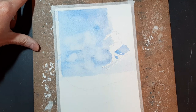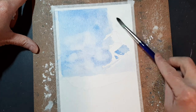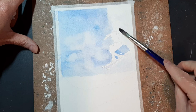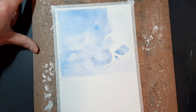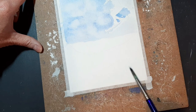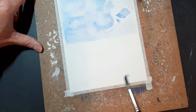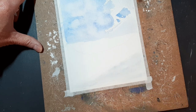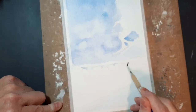Snow is not always totally white. I'm going to go in here and add a little bit of blue to produce some snow shadows. Also want some colors to show kind of the contours of the land. Here I'm adding the mountains on the other side of the lake.